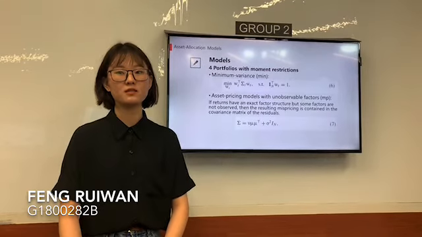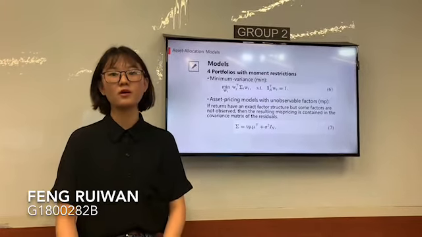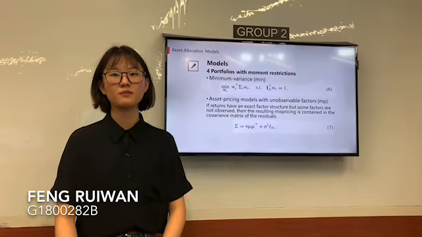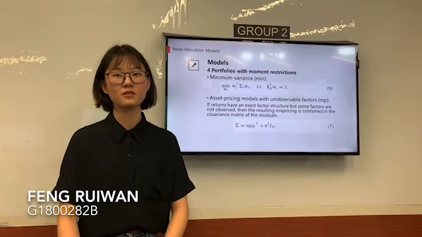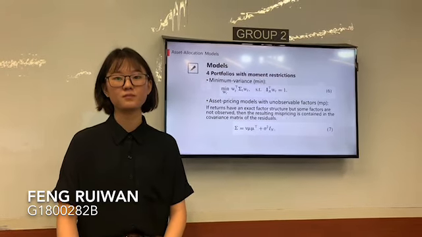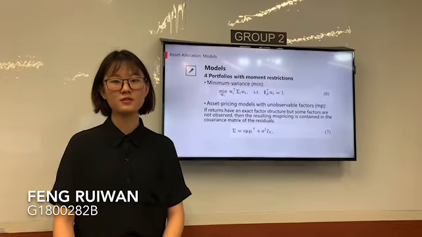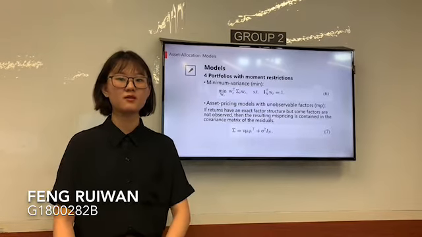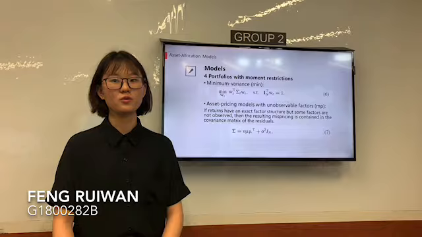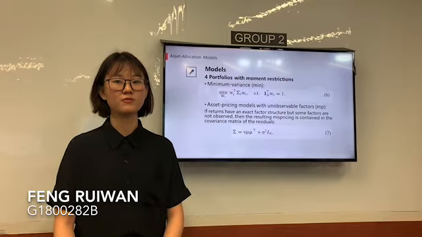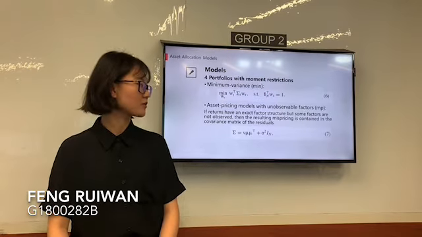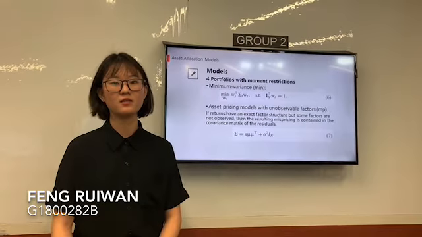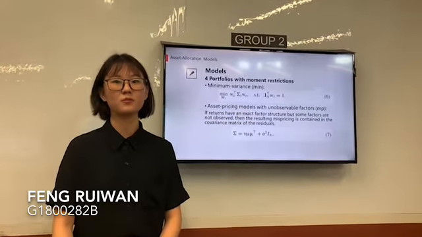The second is the so-called MP portfolio, which addresses the situation where there are some unobserved factors. Under this situation, from previous studies, we know the resulting mispricing is contained in the covariance matrix. So in equation 7, we define the sigma, and all of those parameters here are obtained from the maximum likelihood approach.